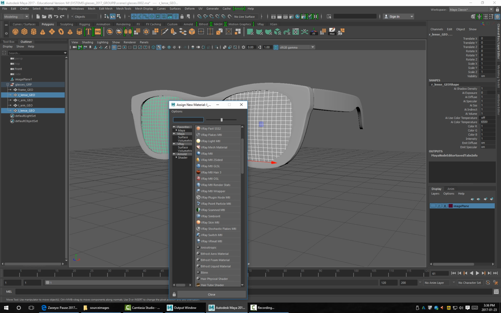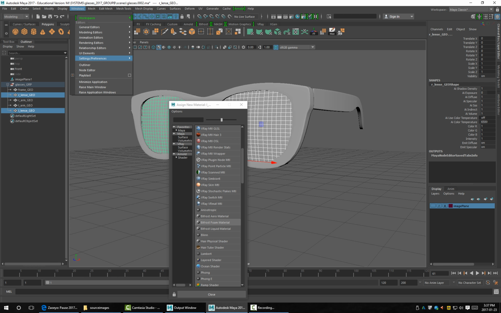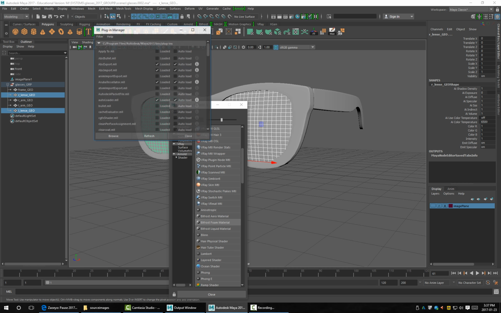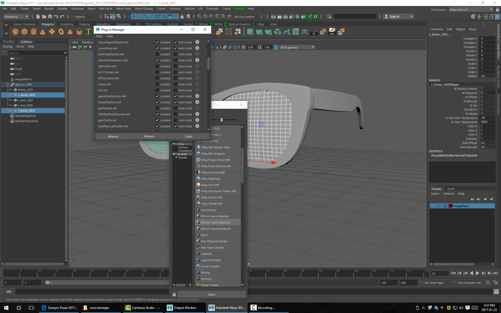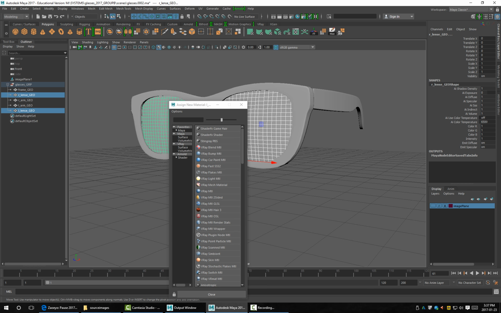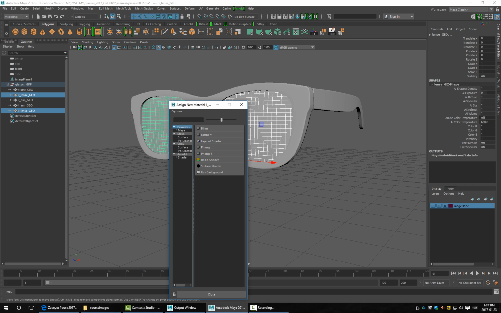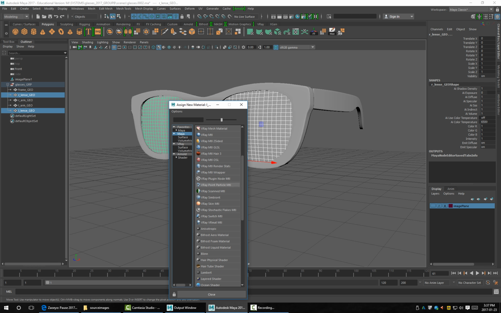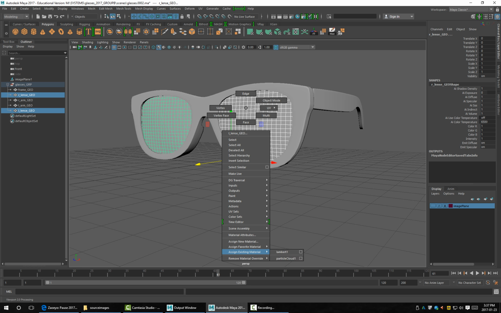But let me just throw on, since I do have polygons this afternoon, I could put a DX11 shader on the. Let me see, where are you? DX11? Oh, I don't have it turned on. Let me just activate that plugin. And I know you're in there somewhere. Anybody see it? Let me just redo it. So DX11.